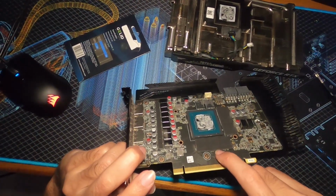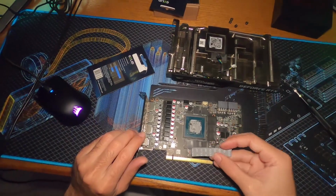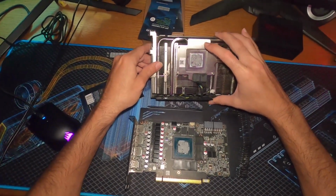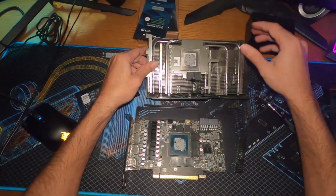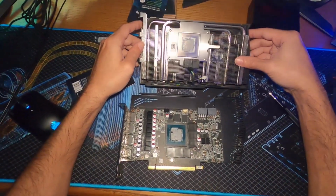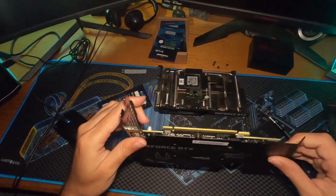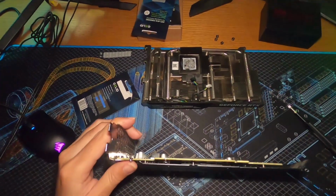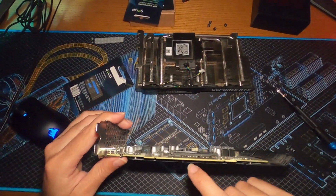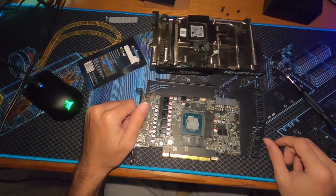It feels like coffee. I don't know what that is. Huh. I mean, the thermal pads look good still. Memory thermals look fine. There's no thermal pads on the back side of the PCB. No, there is. There's memory thermal pads. Let's see if you can see. I'm going to have to move it in such a way because I can't see what you guys are seeing. But there are thermal pads on the back side of this. So, I mean, everything looks good.